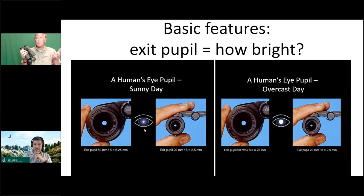And again, that's the choice you need to make on your own personal view. For me, I take the 50s in the field a lot because I carry cameras and gear and junk, so I'm not really that weight conscious. But some people are thrilled with looking through this, but I'll tell them, look, if you even have to think, do I really want to bring that with me today? Don't buy it. Buy one you're going to bring. You may go down to a 32 millimeter, but it's going to be with you at all times. And that's the binocular you want to have, the one you have with you, not the one that's back at home or back in the car because you didn't want to walk with it.